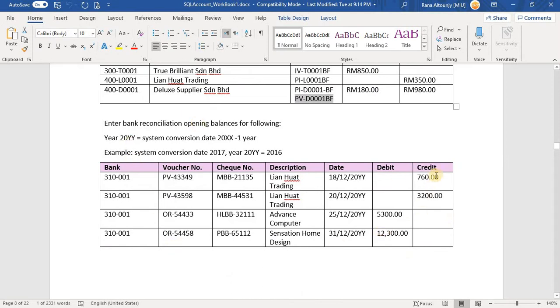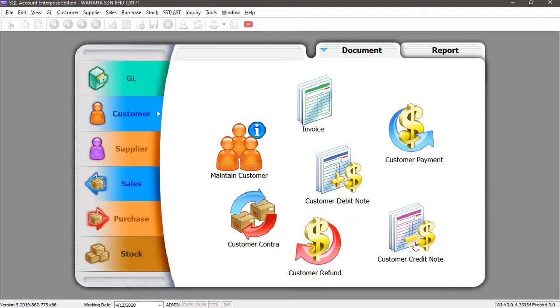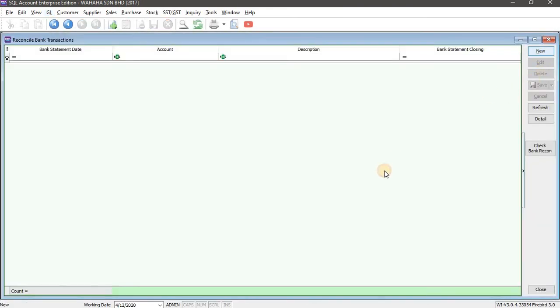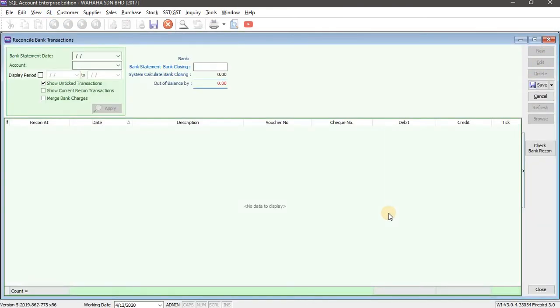So here we have the bank transactions that we need to enter in the bank reconciliation. How do we do that? This is the window of the software. You need to go to General Ledger. From the GL, the General Ledger, we have Bank Reconciliation. We do a new Bank Reconciliation. Here you will ask yourself how the opening balance is showing. Please don't modify anything here at all. You right click here in the empty area.